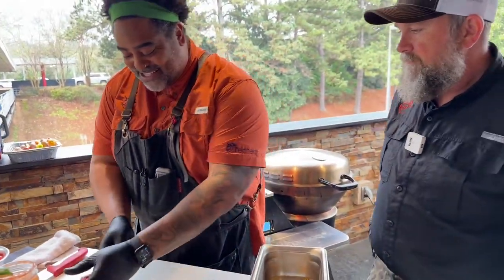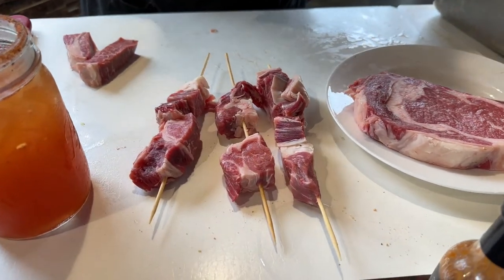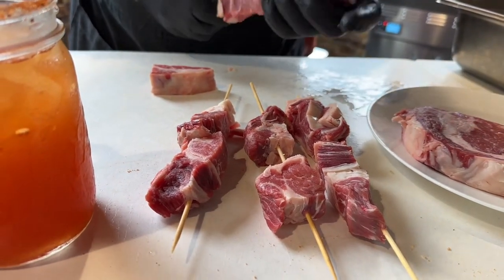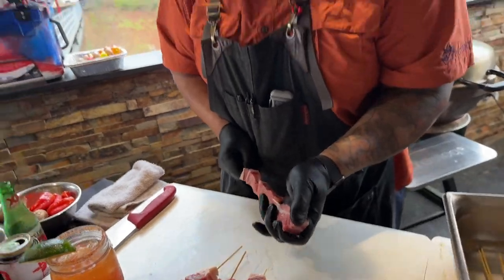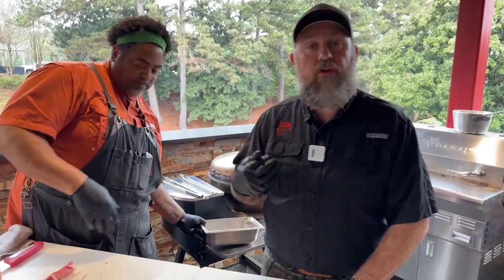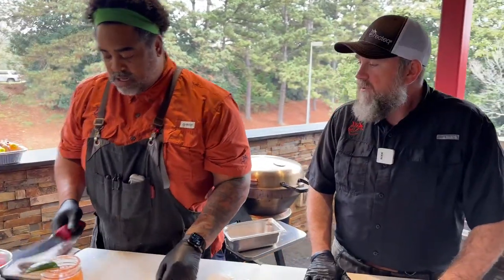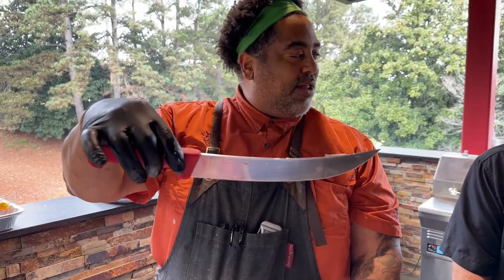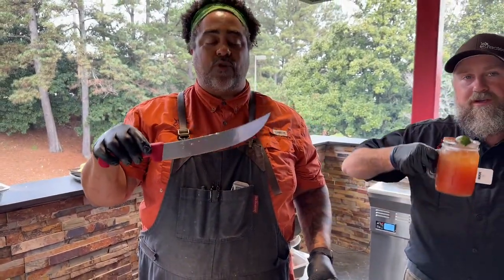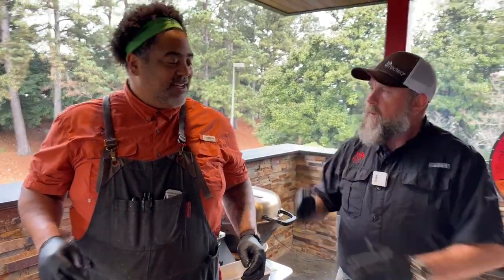So I got these things skewered now. We're going to season them up with some Heifer Dust and throw those things on the grill. Make sure you follow Chef John on all social media at Chef John Pinnell. What kind of knife are you using there, Chef John? This is a Victory Knox knife — shout out Matt Miller, thank you so much for hooking us up. You can order them online. They were actually the originator of the Swiss Army knife, so they've been making knives for a long time.